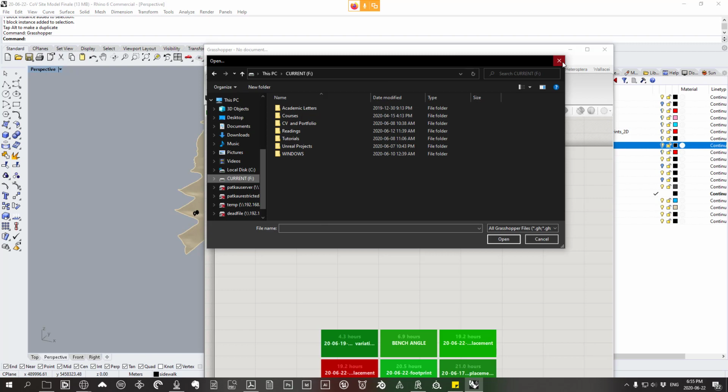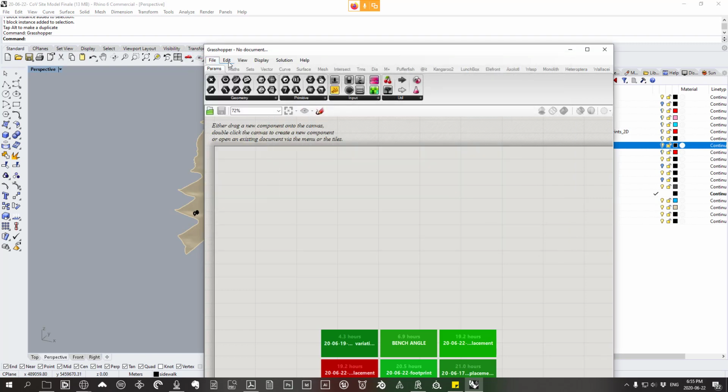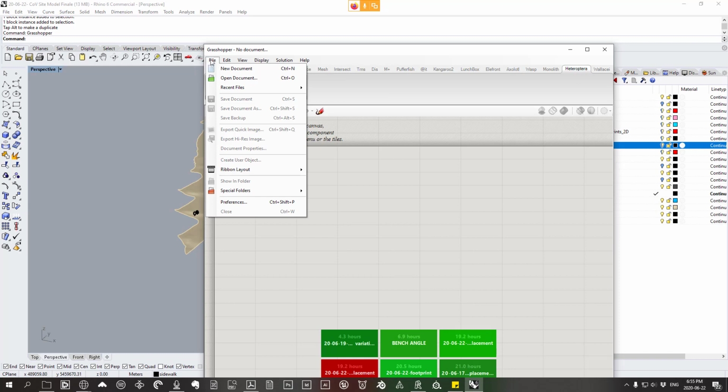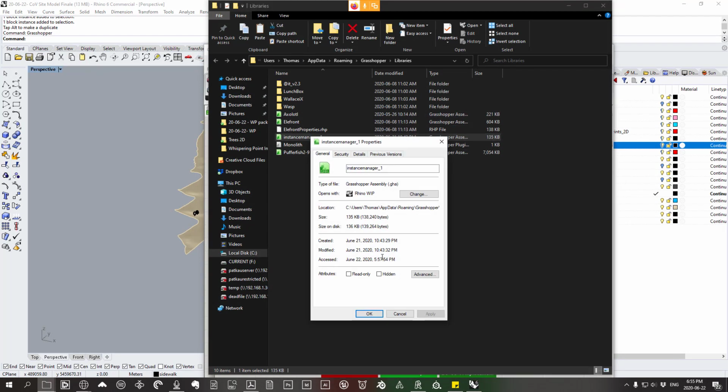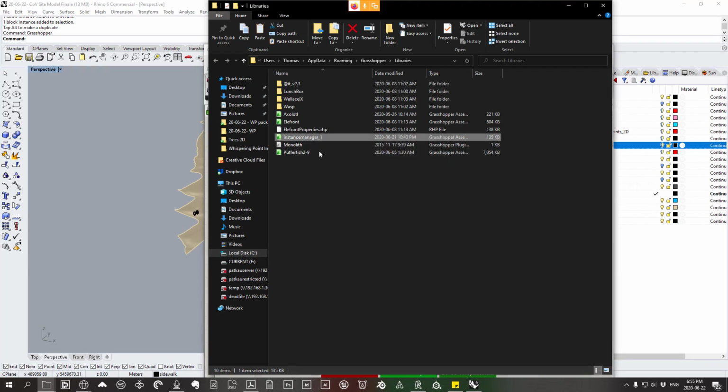Jeremy, if it is not showing up, what you might need to do is open your special components folder, so file, special folders, components, and then just right click Instance Manager, properties, and then click unblock if that's the case, and then restart Grasshopper.